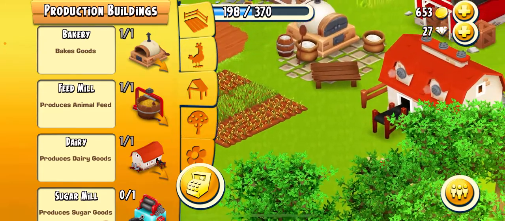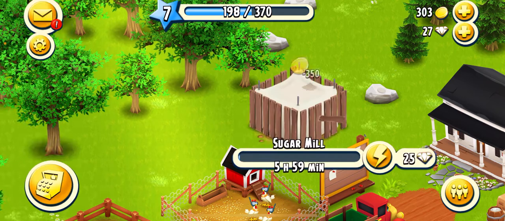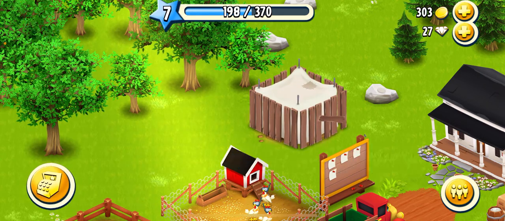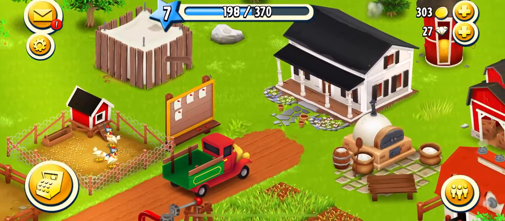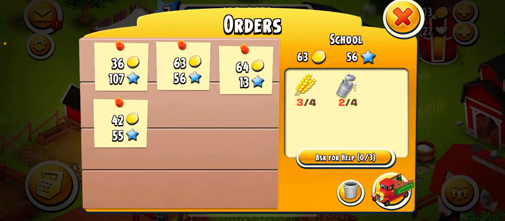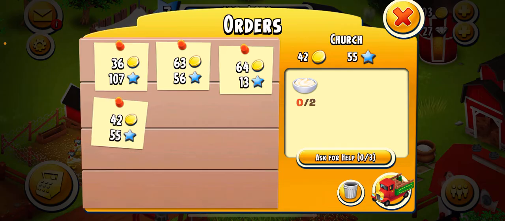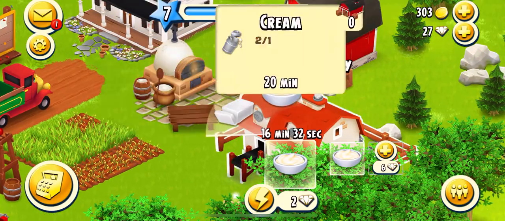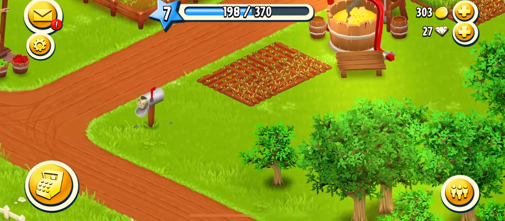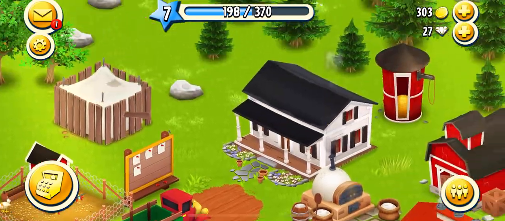I forgot I need to place this down. The sugar mill. It's going to take 6 hours for it to... how many gems? 25. I'm not going to pay that much. This one's gonna be 2 more milk and 1 more wheat, 4 more eggs and 2 cream. Another cream going in there, just to get one plus point in one of these things.